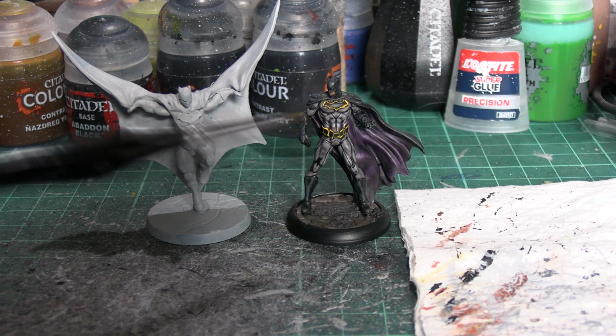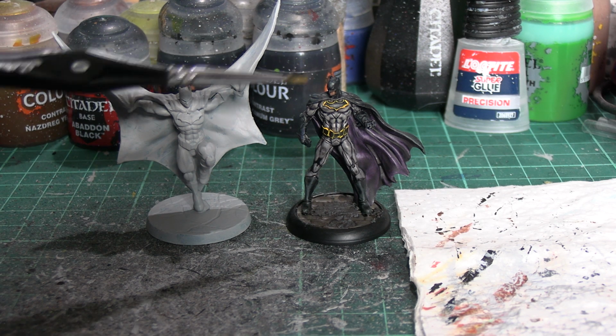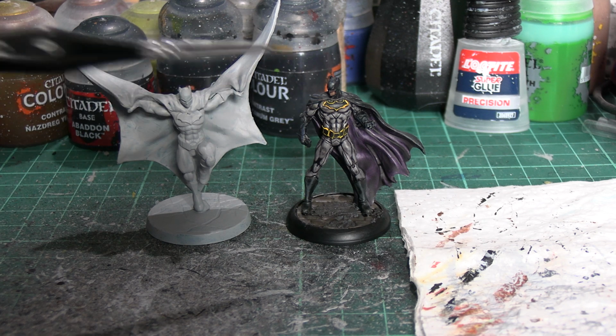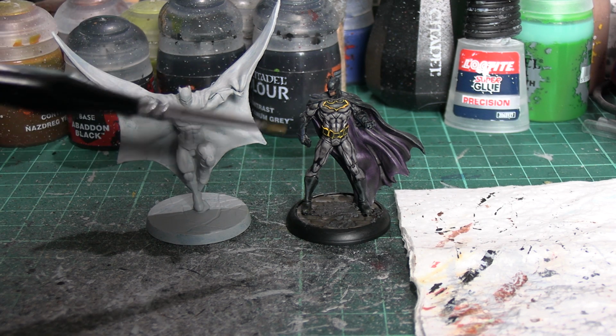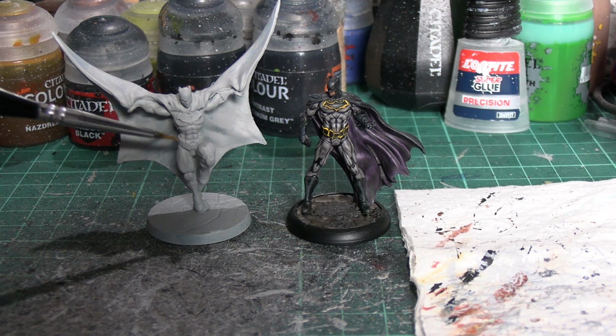But yeah, we're going to be using Shyless Purple for the inside of the cape. We're going to be using Black Templar for the cowl, the gloves, the boots, the belt, the insignia, and Basilicanum Grey for the base and his leotard. I don't know, on the same mini, and we'll see who wears it better.